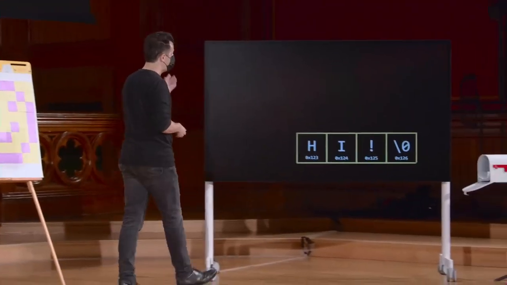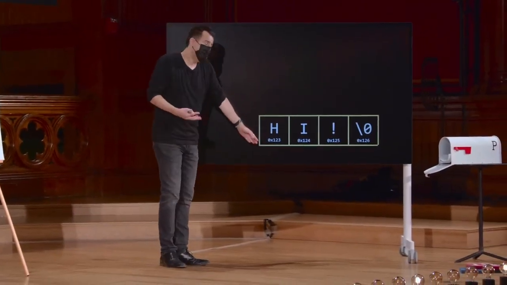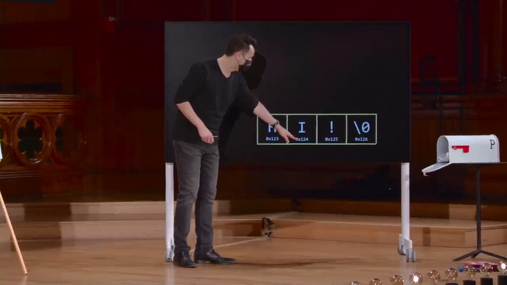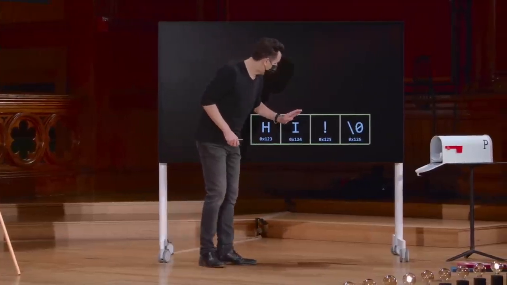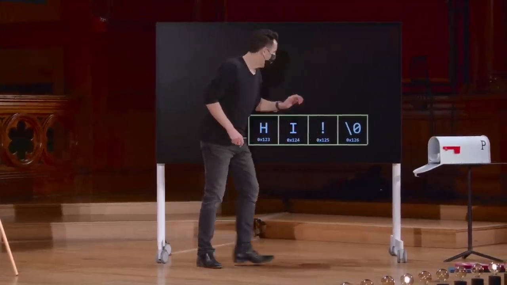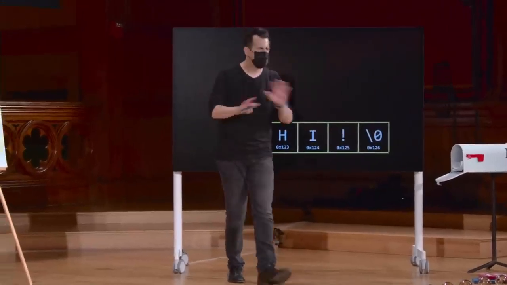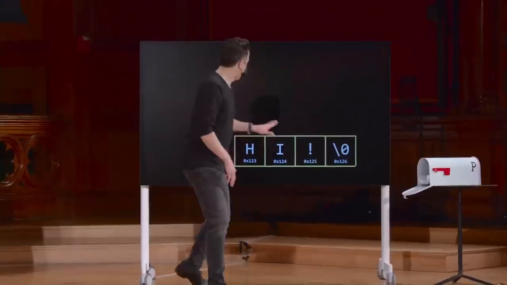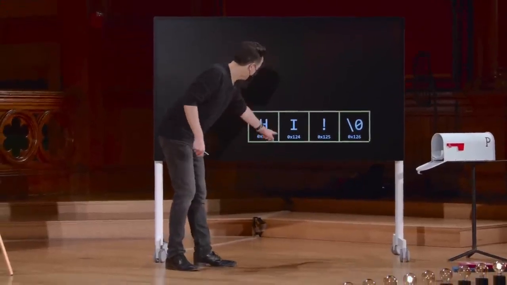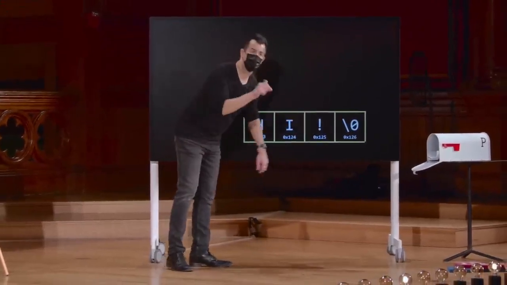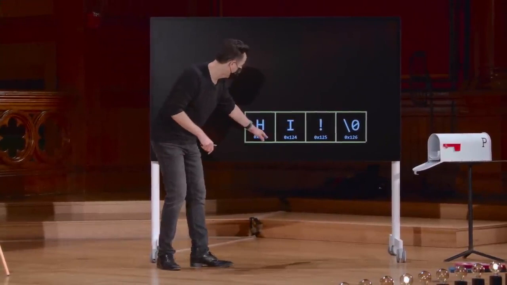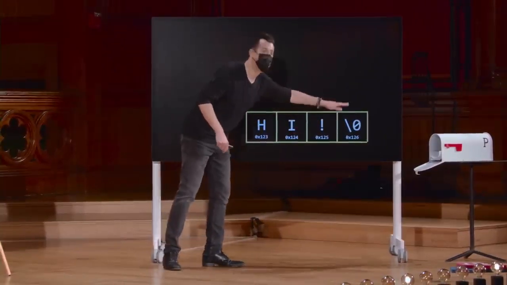But technically speaking, we can go a little deeper today. Technically speaking, if "hi!" is starting at the address 0x123, then it stands to reason that i is at 0x124, the exclamation point is at 0x125, and the null is at 0x126. Now, I don't care about 123 per se, but even though this is hexadecimal, this is correct math. Even in hex, if you just add 1 when you start at 0x123, the next numbers are 4, 5, 6 at the end.